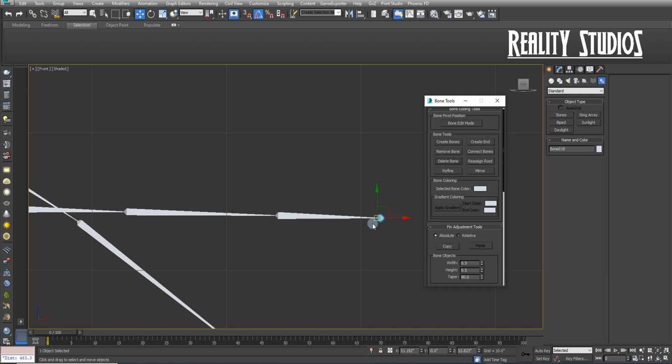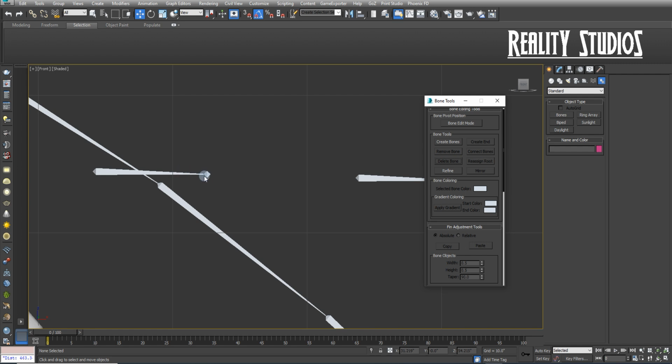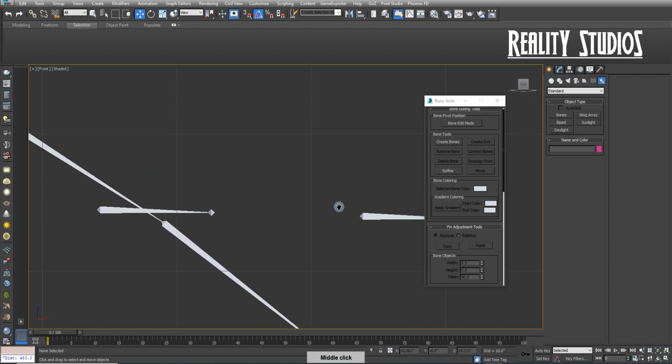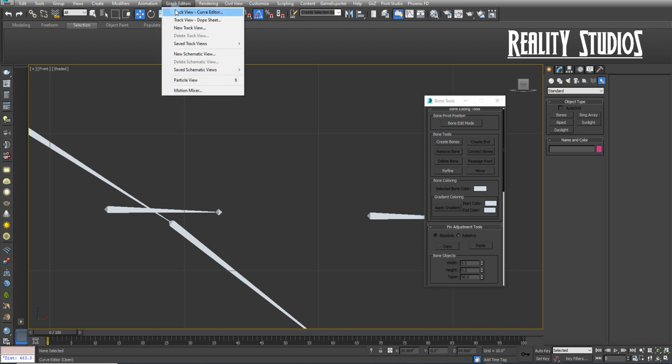But you will be saying, what's the difference? Well, delete bone does this. I'm going to do this and delete bone, okay? And you will notice that it has created a new nub right here for the end of this bone. That's because we removed this and it has separated them. If I come here to graphs, and hold on a second, yeah, new schematic graph.